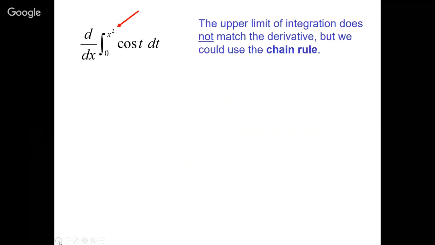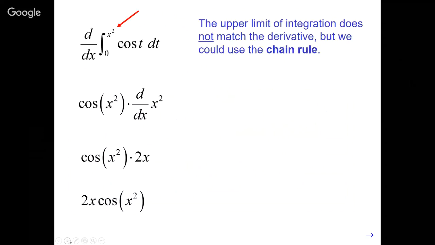Oh gosh, yes, the chain rule never leaves us. It is with us everywhere we go. The beloved chain rule. All right, so the derivative of an integral is equal to the function you're finding the area under, evaluated where you stopped. Well, where did we stop? We happen to stop at x squared, but x squared has its own derivative, so we have to use the chain rule and take the derivative of x squared, and we get 2x. So the answer is 2x cosine x squared.